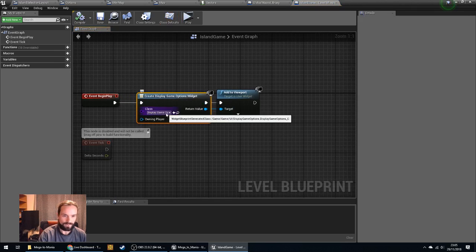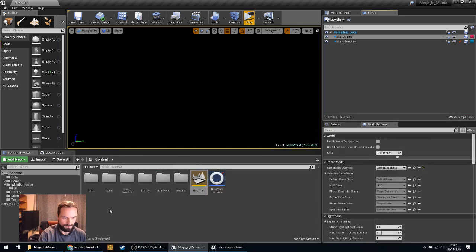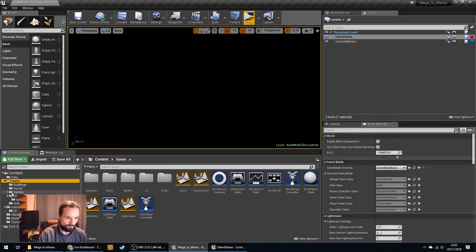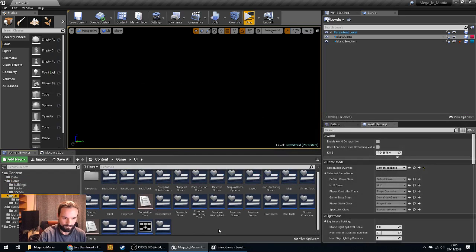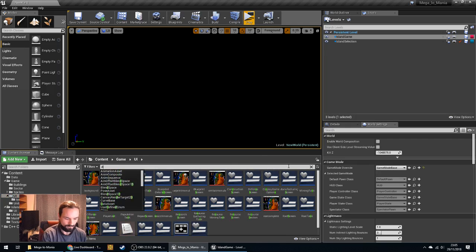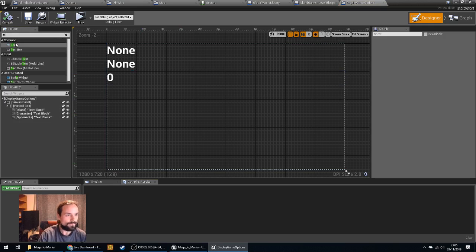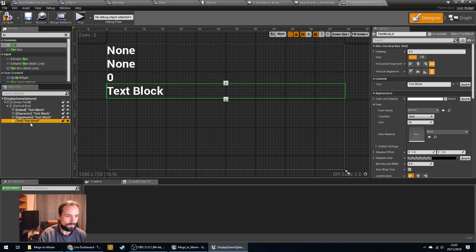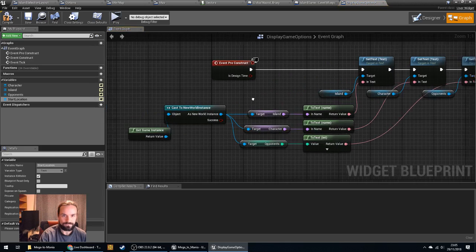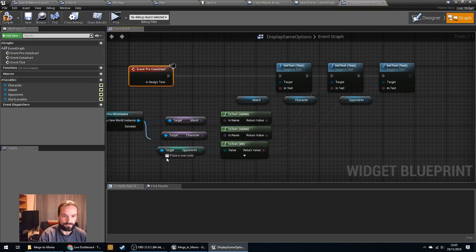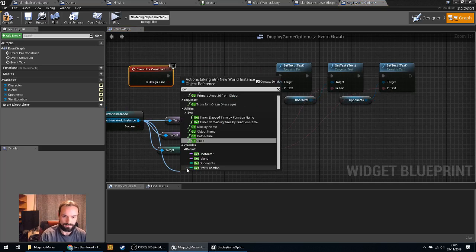We create our display game options widget. So find that one. And we'll add in another text box. That will be called our start location. Available when it's constructed to get start location.